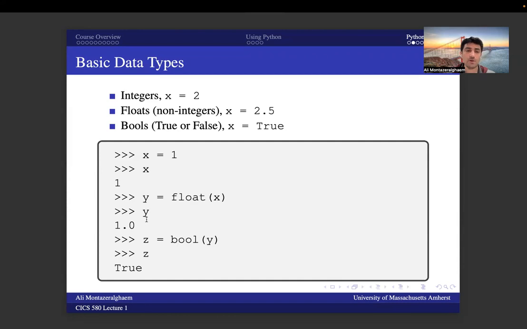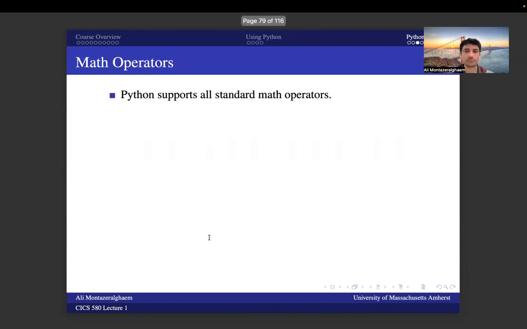The value of y is 1, and because 1 can be considered true and 0 can be considered false, the Boolean of the value of y is true. If we convert y, because y is equal to 1, then the output is true.